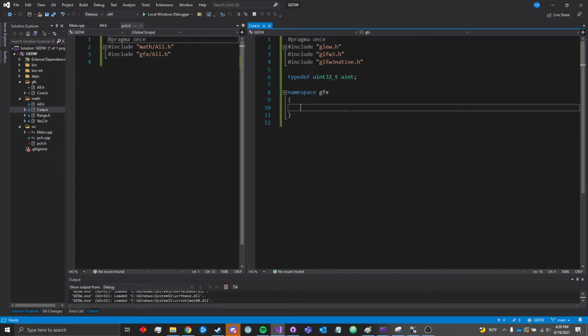So the first thing we're going to do is sort of wrap all of that stuff that we did in the setup, that you did just to get a window showing. We're going to wrap all of that up in our core file here, and then call it from our main function.